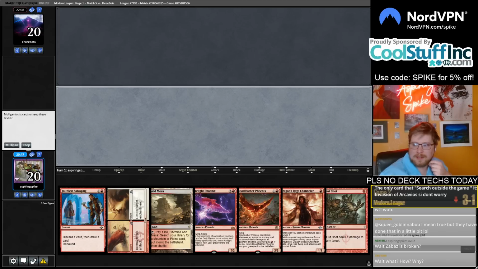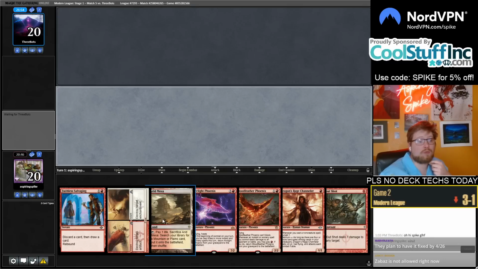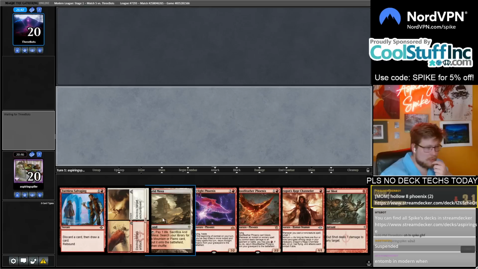I almost like this hand enough to keep. I'm gonna keep. So, to 6. Oh, you can't register Zabaz. I like when game-breaking cards don't get registered. Okay, so we'll get around to it later.